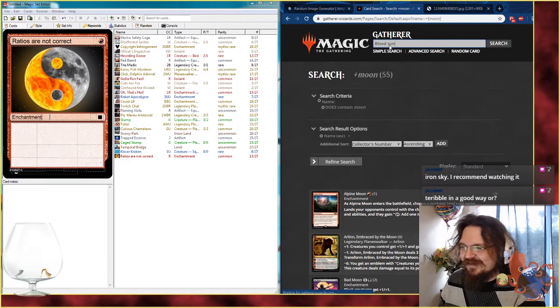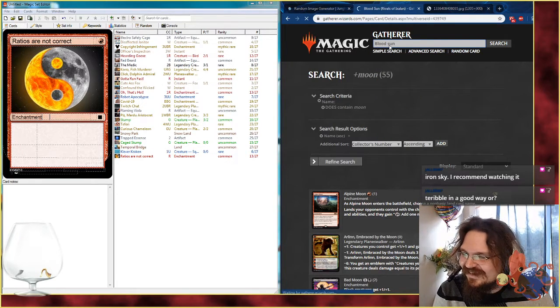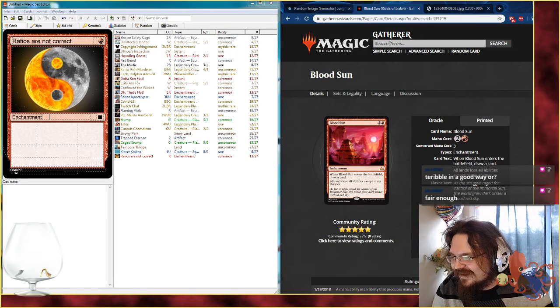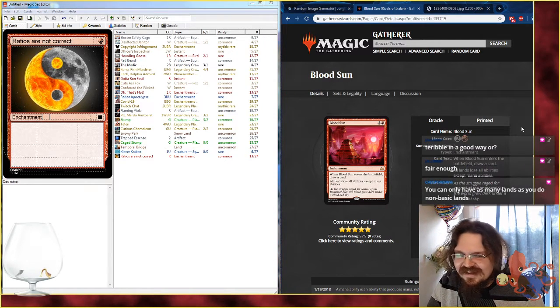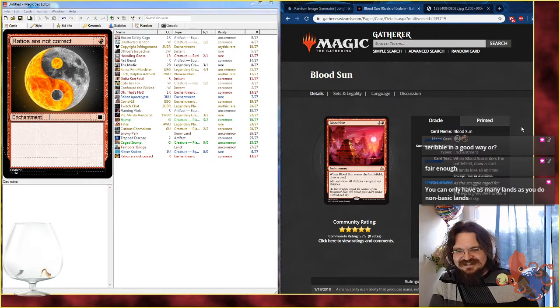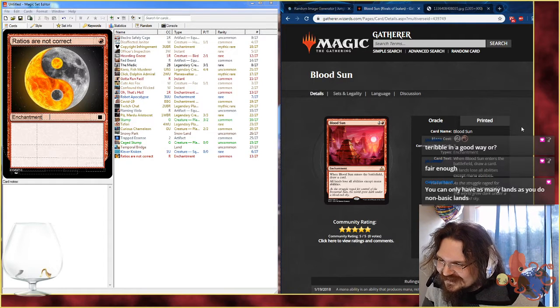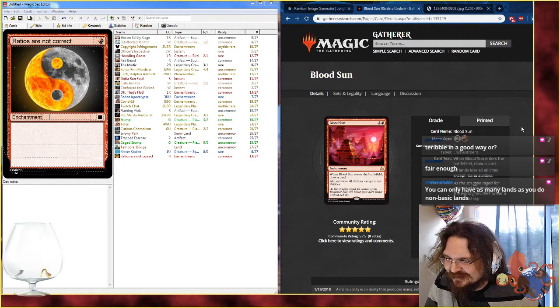Does that count? You can only have as many lands as you do non-basic lands. No, no, that's the opposite. That's the opposite of correct. That rewards non-basic lands. We want to punish non-basic lands.